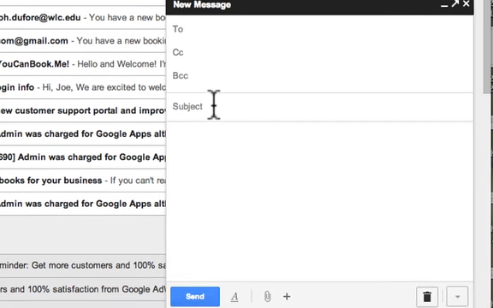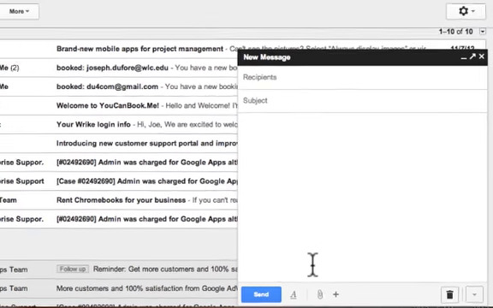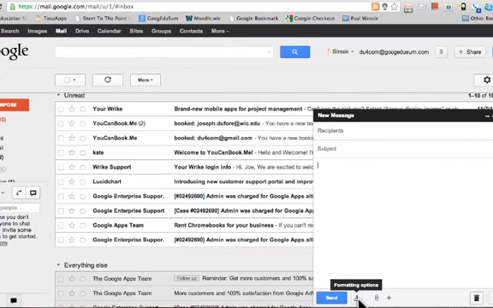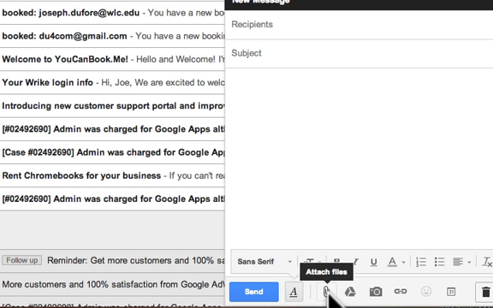Subject line is right here, and your body is right here, and it may look like you don't have all those same formatting tools, but in actuality, if you come down here and hit formatting options, all of your little formatting tools pop up just like before. You have all the same things at your disposal, and you can add an attachment just like you could before, including now you can easily, without having to install something from Labs, import something straight from your Google Drive. You can import a Google presentation, what have you. You can insert a photo, you can do a hyperlink.